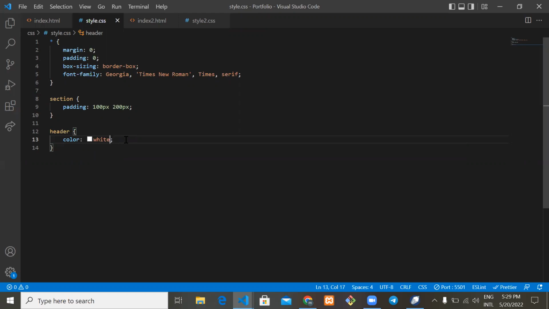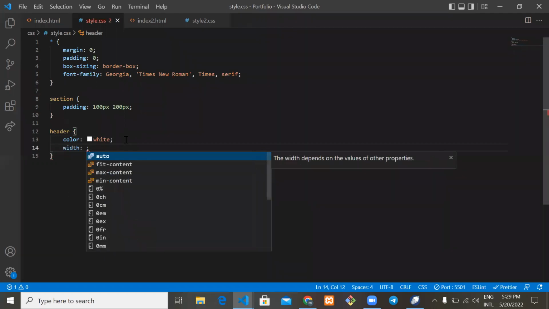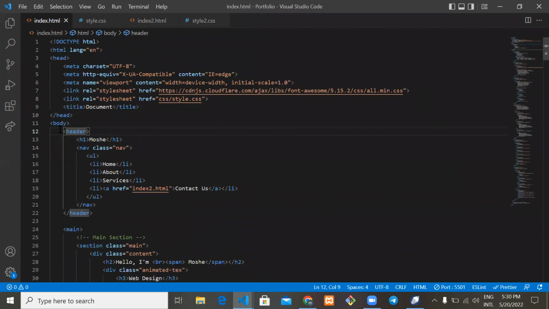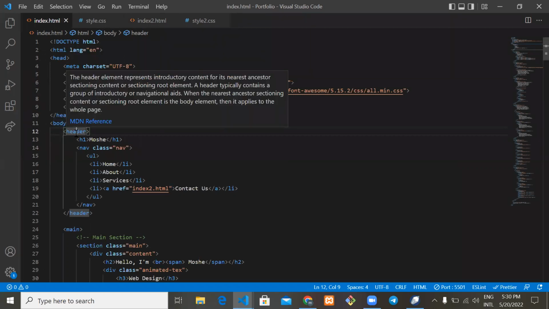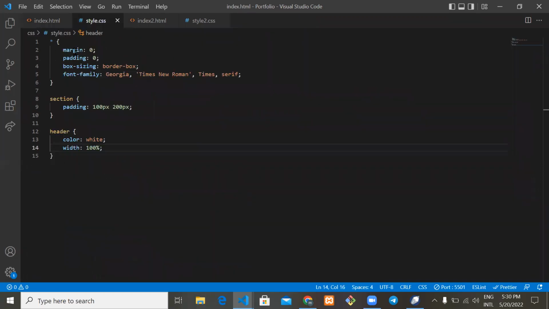Now we have a width of 100%. This header is using the width of the body, because the body is the immediate parent element. Whichever size the body is, I want the header to use 100% of it. If you like, let it be 2 pixels or 5 pixels, but I want it to use that whole width. That's where this comes in.